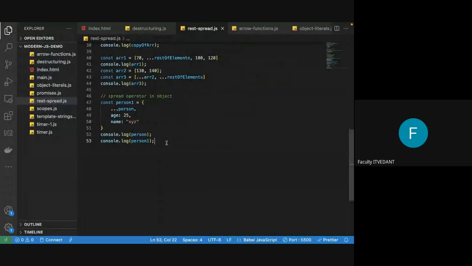So write it down. Then I'll tell you what is shallow copy and deep copy. Just for testing purpose, I'll create an object.